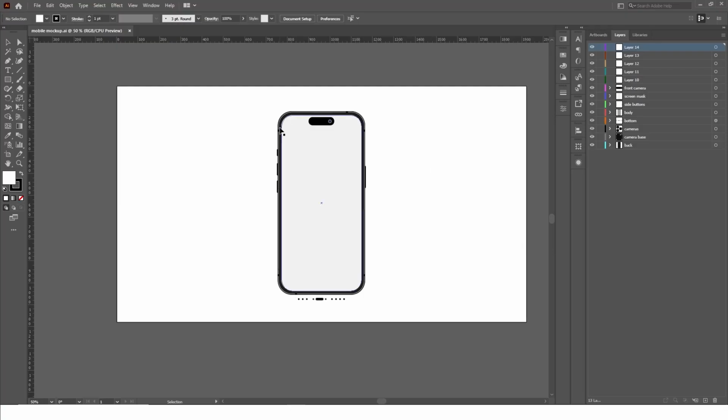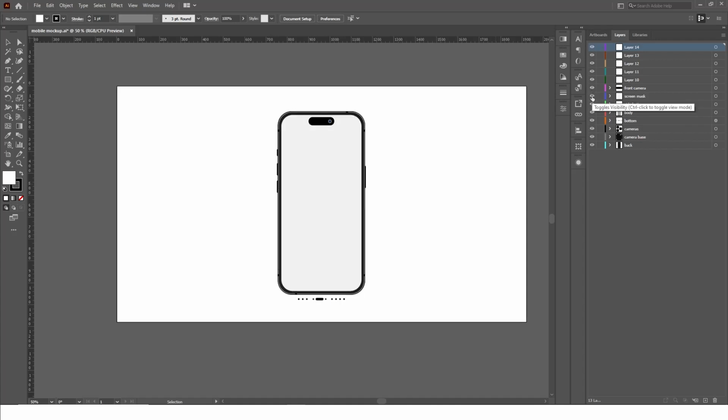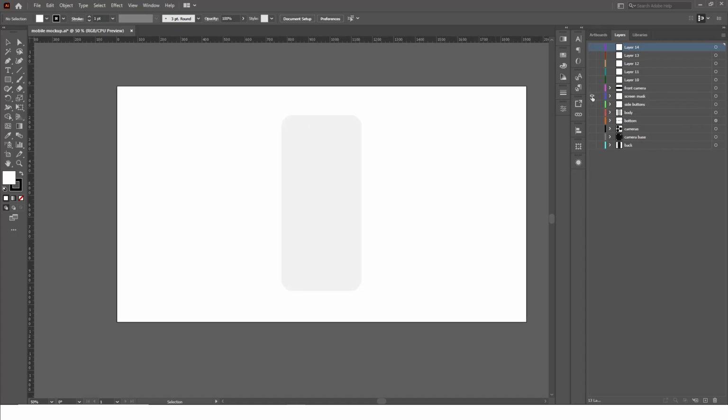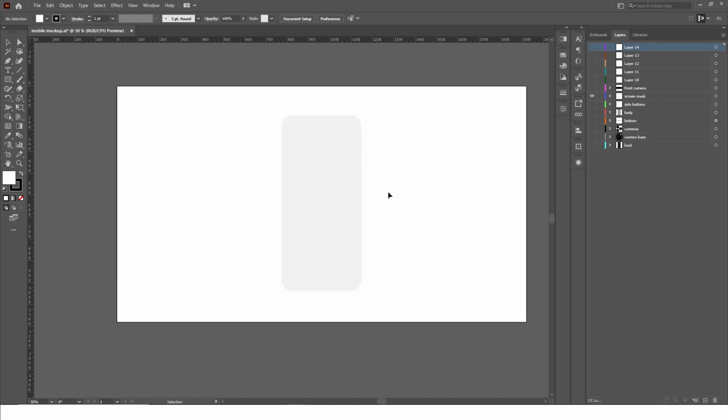Okay, so here we are inside Illustrator and I have created this iPhone mockup. You can also download such resources from online websites such as Freepik. On the right hand side I have created these shapes into different layers. The top one is a front camera, the next one is a screen mask. I've created this screen mask to use as an alpha matte for our video, which we're gonna use on a mobile device. So you can see the screen matte.